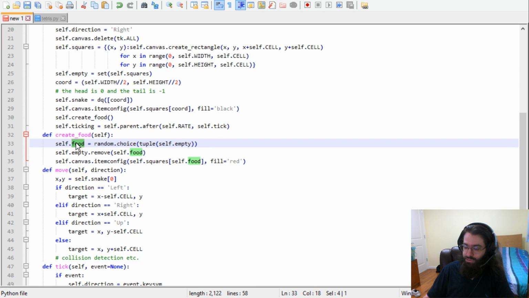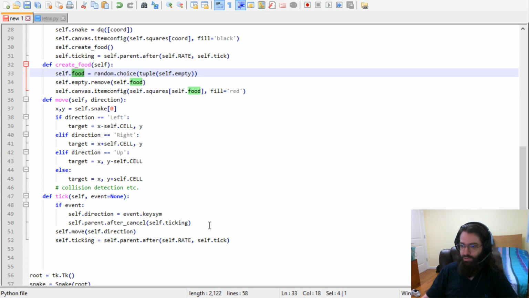Okay, so if it's the food, we will do one thing. If it's in the empty squares, we will do another thing. If it's food, we will eat it and just add to that end. If it's in the empty squares, we will simply move there. Otherwise, the game is over. So that's something we will do next time.